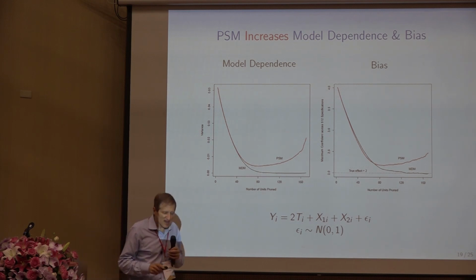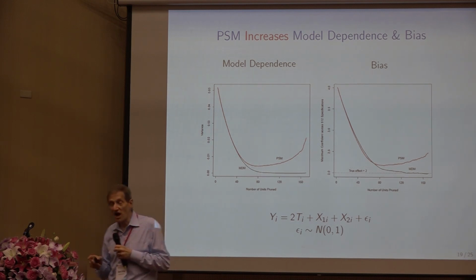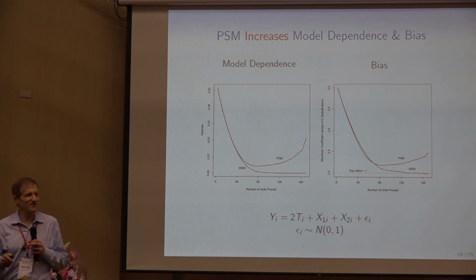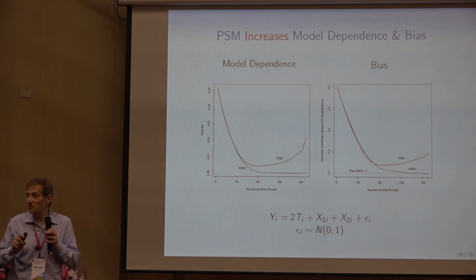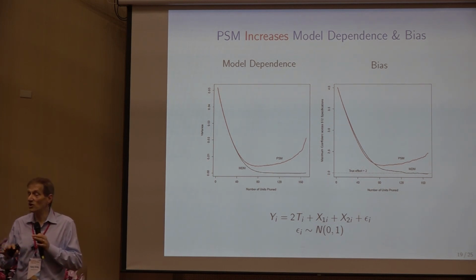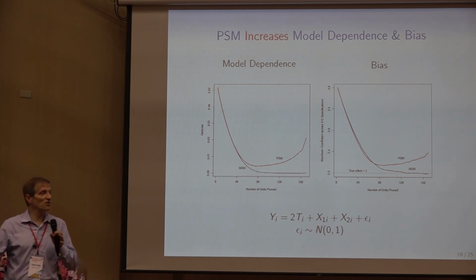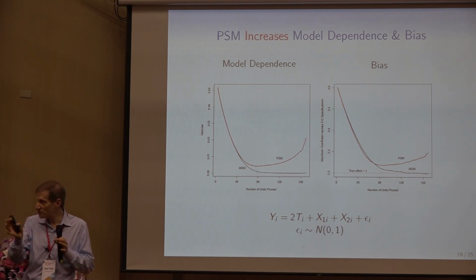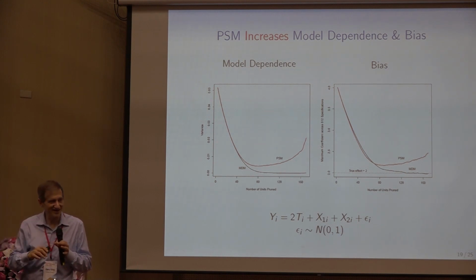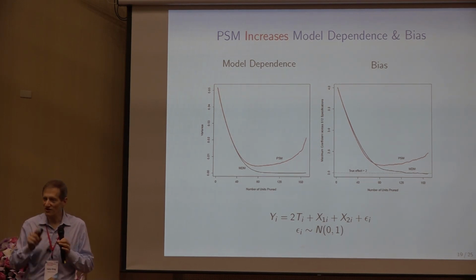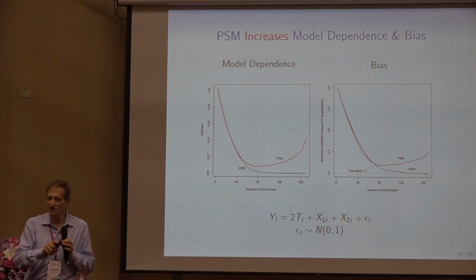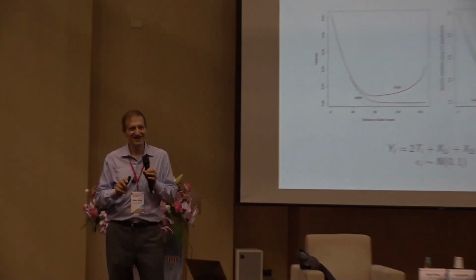Okay. Now, here's what I did. We're trying to measure model dependence. So how am I going to do that? I simulated what we might do in the privacy of our own office or dorm room. What would we do? We would go spend 2 years collecting the data, bring it all the way back into our room. The door's closed. There's one light over our head. The computer screen is the glare in our eyes. We set up the analysis, and we run our regression once. That's it, and then we publish it, right? No.